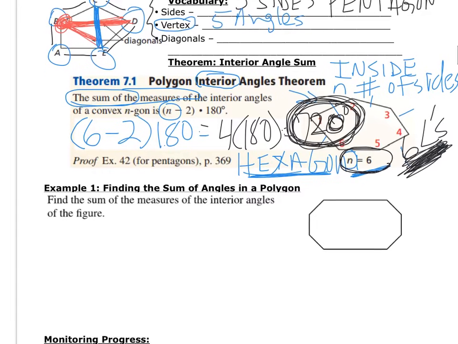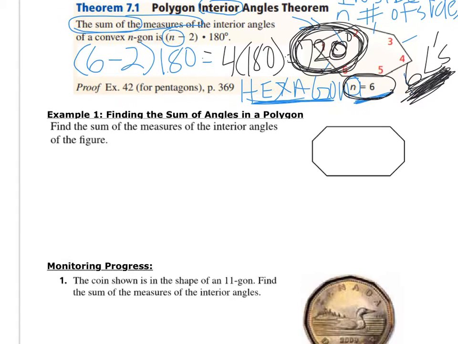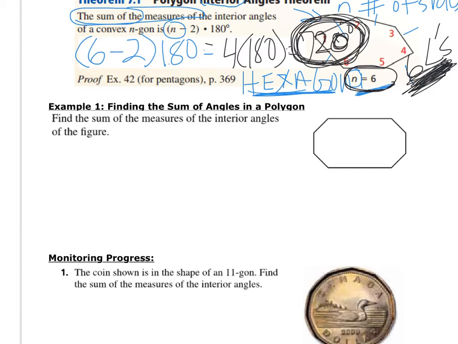So let's do another example together, and then I'm going to let you guys try a problem on your own. So number 1, we'll read it here, and it says, find the sum of the measures of the interior angles of the figure. So let's look at our figure at the right. First of all, let's figure out how many sides it has. So there's 1, 2, 3, 4, 5, 6, 7, 8. And no, these aren't congruence tack marks I'm putting on here right now. I'm just trying to keep track of how many sides I have. So we have 8 sides, right?